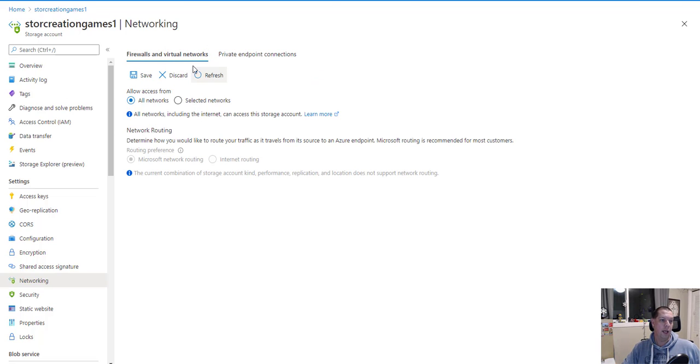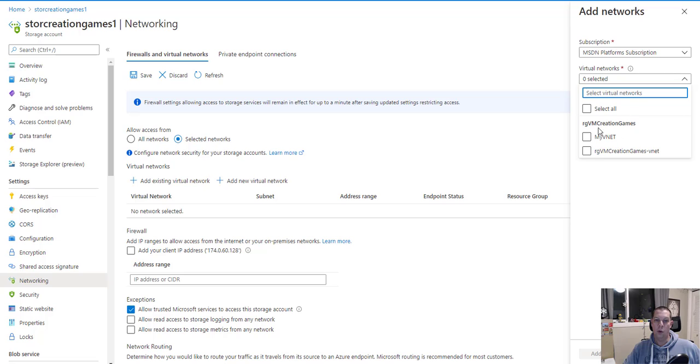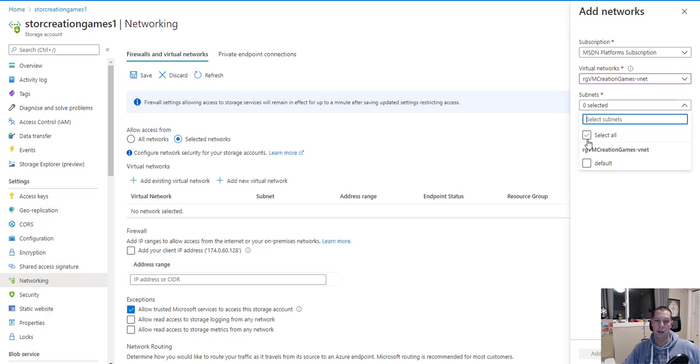So in here, we're going to say on the firewalls and virtual networks tab, we'll do selected networks, and let's add existing virtual networks. So we're going to add this virtual network, and then we're going to say all subnets.